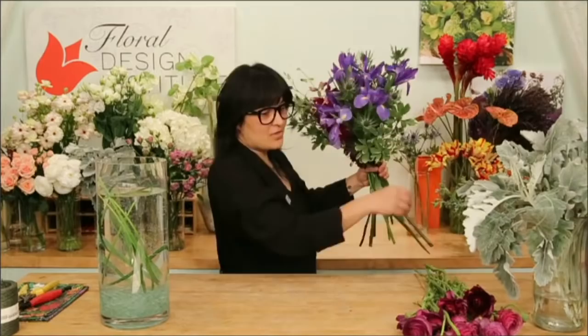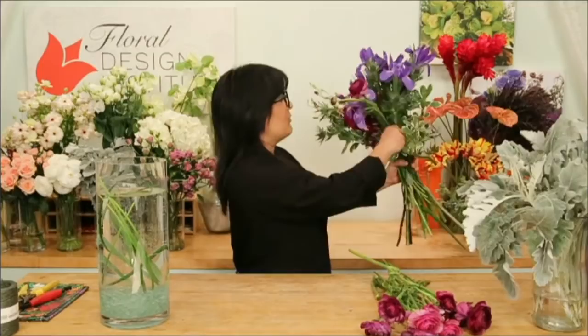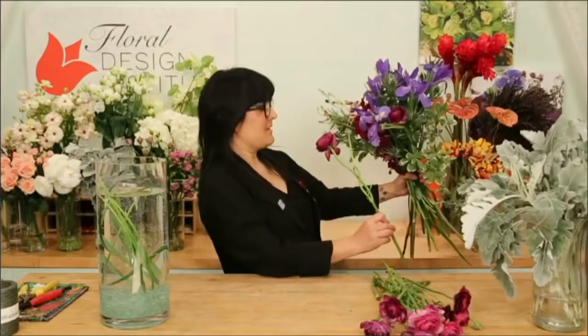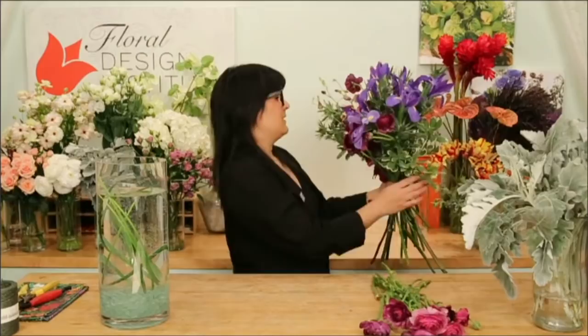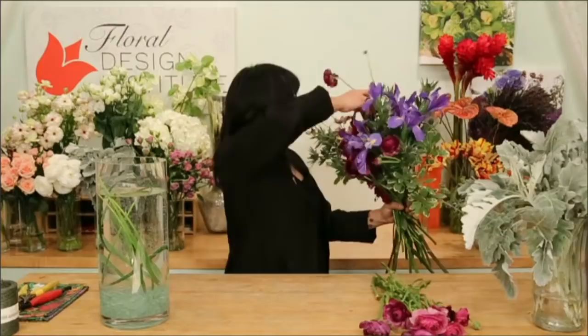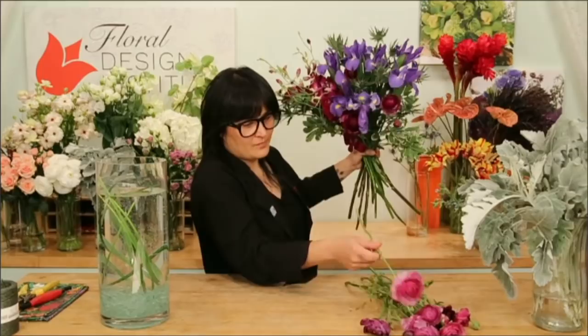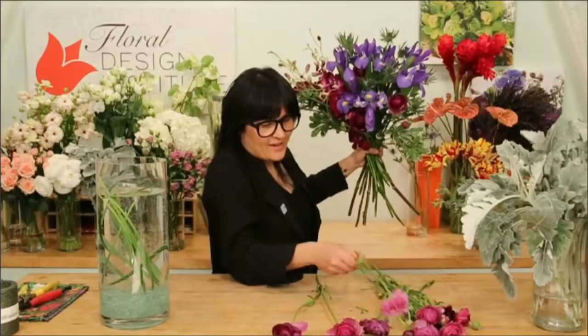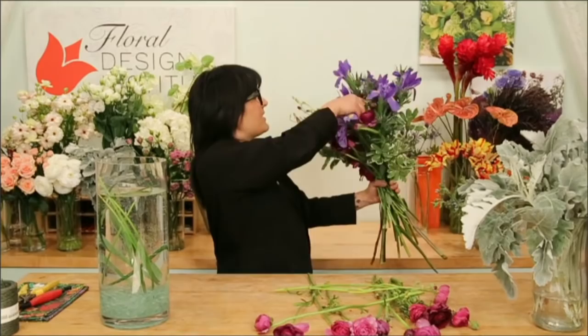All right, so then look at these ranunculus. Look how fabulous these are. I had these out and put them in warm water and they were starting to open. So let's bring that purple into the other. Let's pull that purple all the way through. I would say this is more like a plum purple. And let's place maybe one in here, just inside. Kind of pull it down a little bit just to draw your eyes in. Ooh, this is really pretty. It looks really pretty on camera too. Oh, good, you can see the difference in the colors. Yay. Although purple isn't your typical color that you're going to use to represent water, I just found that it adds a little bit of contrast, right?